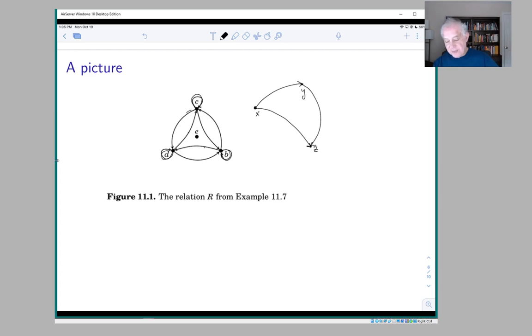There can't be any sort of open triangles. So you see here you can go from B to C and from C to D, and you can go from B to D. And you can go from D to B and B to C, and you can go therefore from D to C. So if you're patient, this diagram may help you to check that it is transitive.